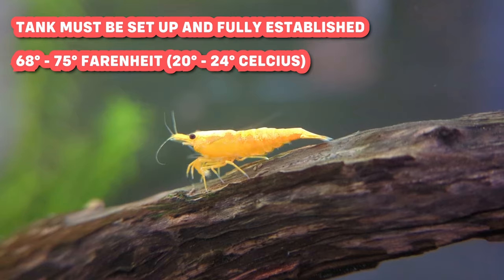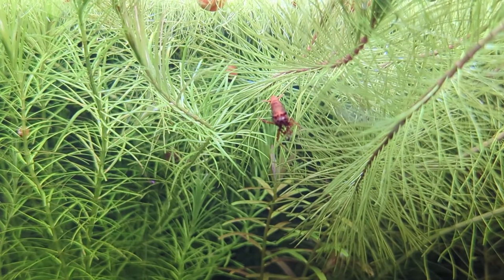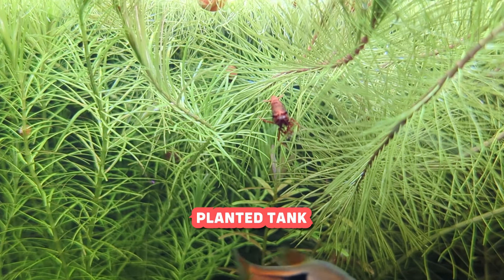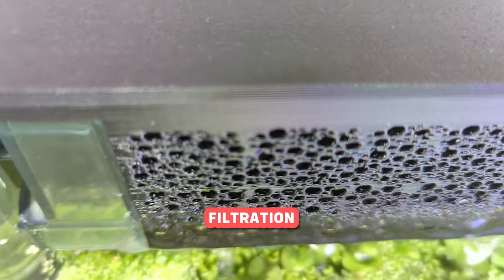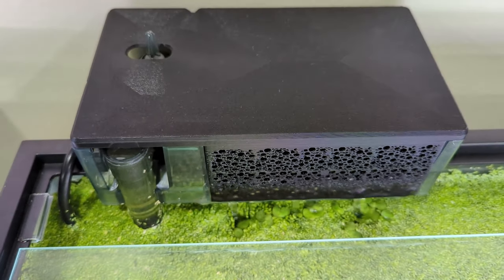You might also notice new shrimp being smaller in size. If you're making a tank just for breeding, having some java moss in there is great. If you plan on making a display tank, lots of plants and driftwood will be beneficial. With either type of tank, this will ensure your shrimp have a space to retreat to, whether it be to molt, mate, or give birth. Lastly, you'll want to have either an aerator, sponge filter, or hang-on-the-back filter to help keep the water clean and oxygenated.